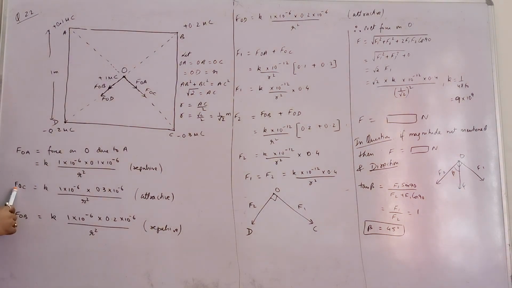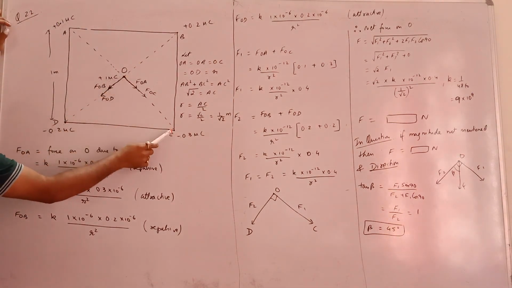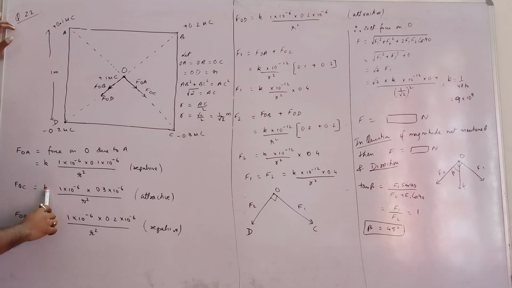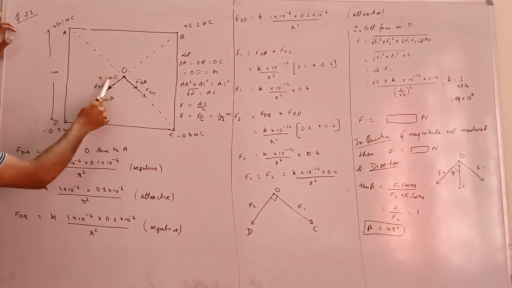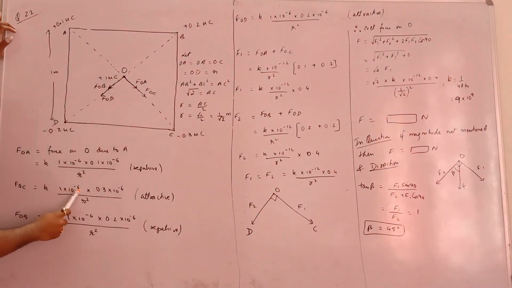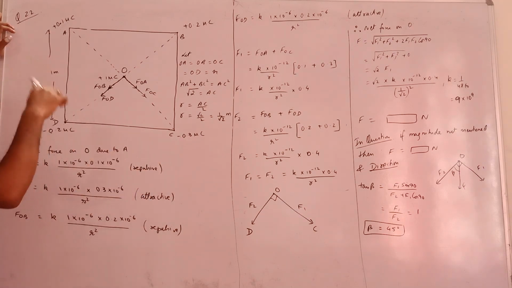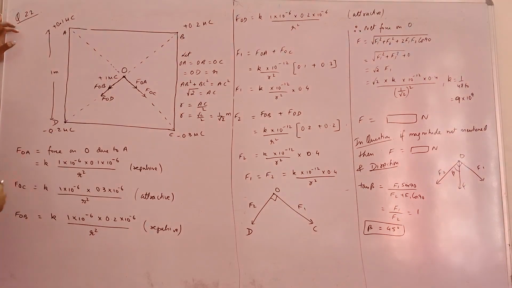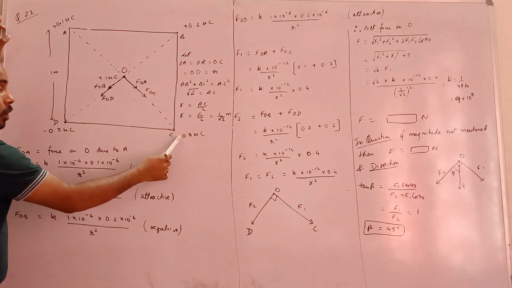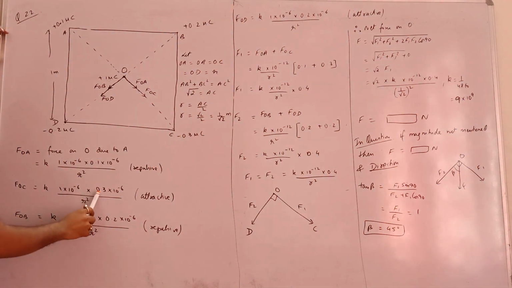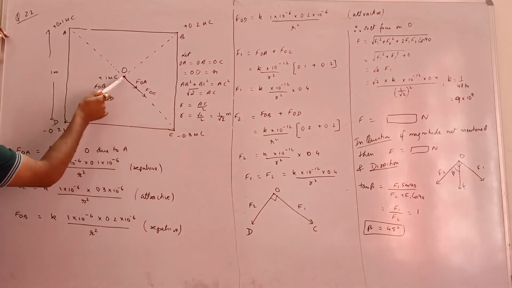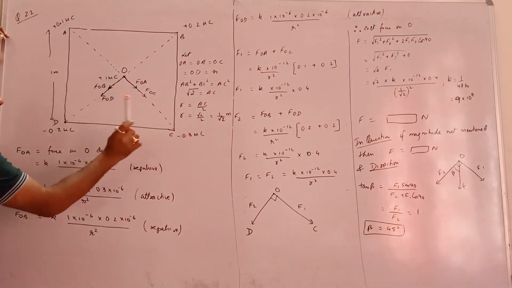Okay. Now force on O due to C. Again K, charge on O 1 microcoulomb, 1 into 10 to the minus 6, into minus 0.3 microcoulomb. Now in the theory I have told you, when we write the expression of forces, we don't take the sign. So I will not take this minus sign. I will simply write the magnitude 0.3 into 10 to the minus 6 by R square, the distance between these two. And this force is attracting. This plus 1 microcoulomb will attract towards minus 0.3.